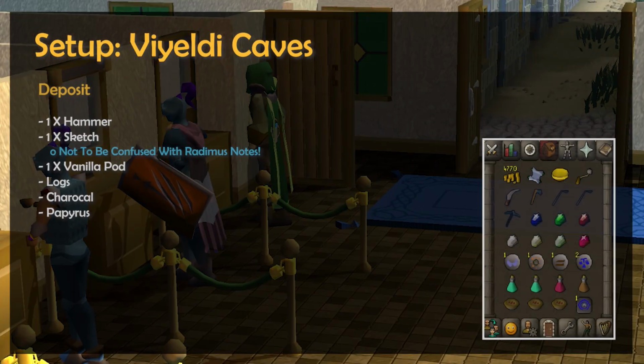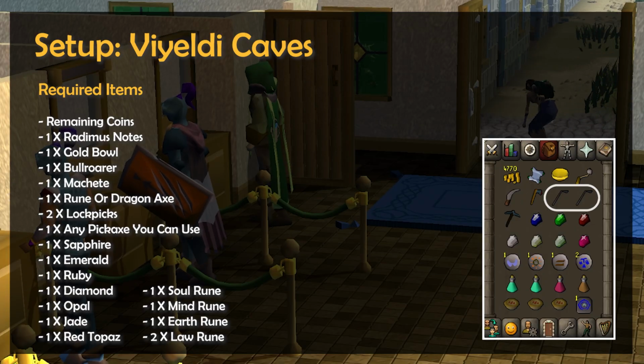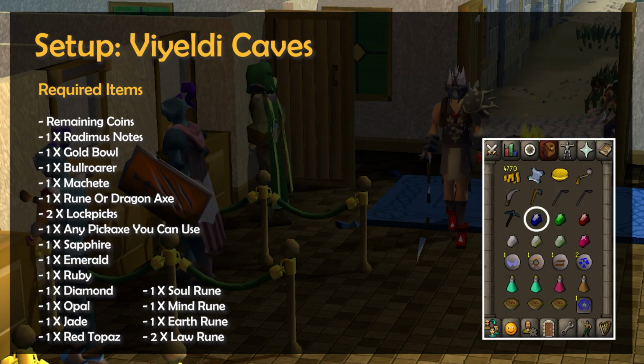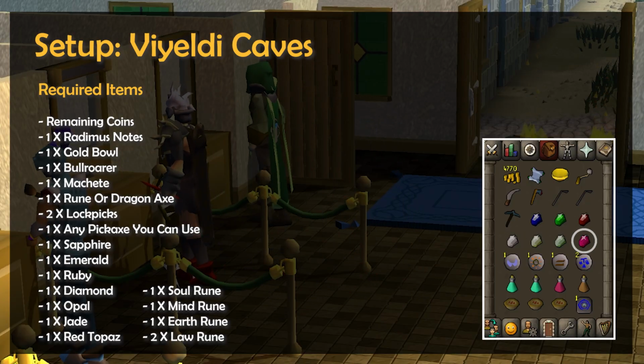Now you can deposit your hammer, sketch and vanilla pod, as well as any logs, charcoal and papyrus you might have. Then you'll want to keep your coins, Radamus notes, gold bowl, bull roarer, machete and axe on you. Afterwards withdraw 2 lockpicks, your pickaxe and additionally one of each cut gem, being a sapphire, emerald, ruby, diamond, opal, jade and red topaz. You'll also need 1 Soul Rune, 1 Mind Rune, 1 Earth Rune, and 2 Lore Runes.